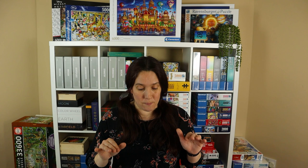I also loved the variety of the shapes of the pieces. Even though the pieces were all the different standard shapes, they were all accounted for. What I did find was there seemed to be not that many of the standard two ins, two outs on opposite sides pieces. They were there, but usually with a puzzle there's perhaps more of those and then there's a good smattering of the other ones. This one, I would go so far as to say that there were not that many of those pieces, which is quite refreshing, actually. So I enjoyed that about it as well. Really good variety in the piece shape.